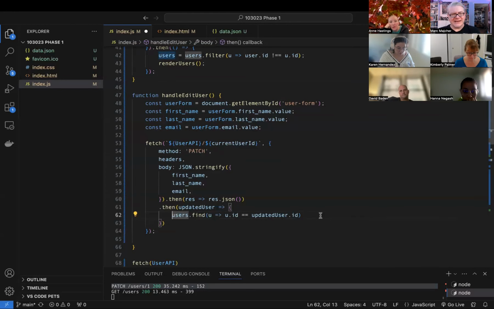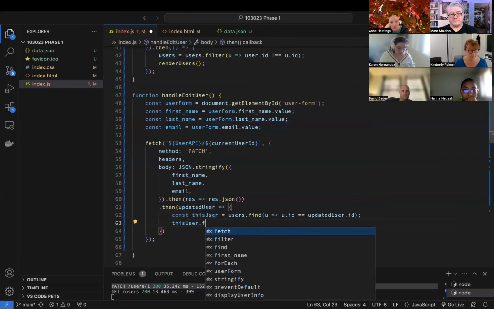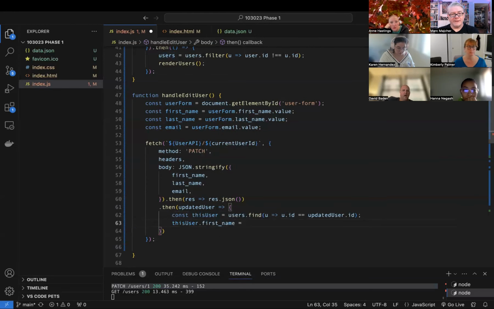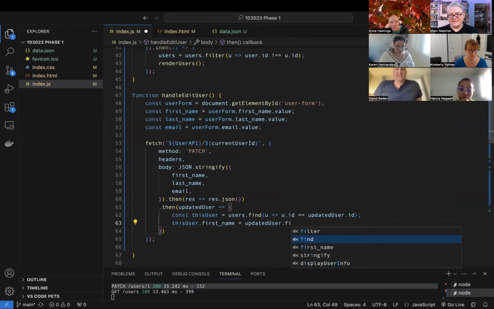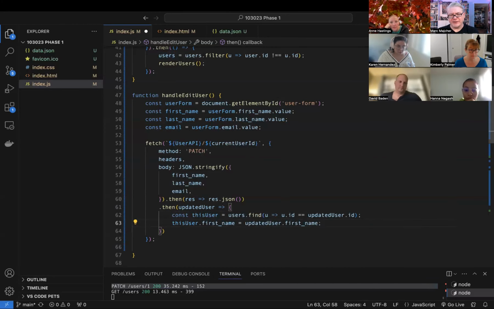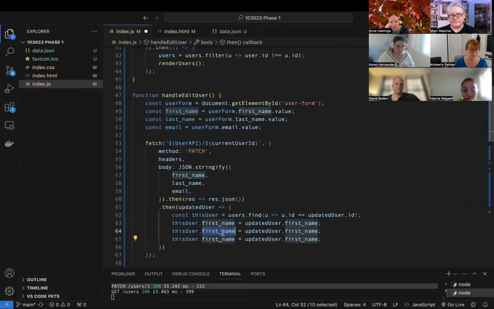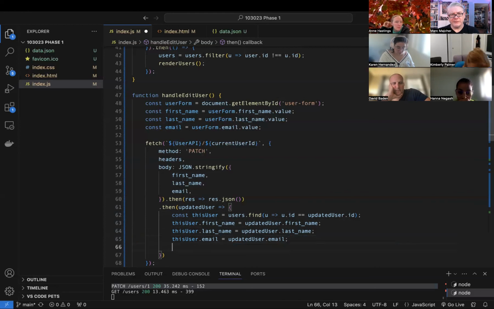So I'm just going to say the user in question, this user, and I'll just update these manually for now. Equals updated user first name. This is not a great way to do it, I don't feel like, but it is a way to do it. And then we're going to re-render the users.